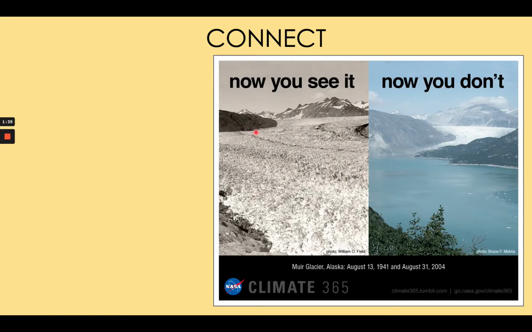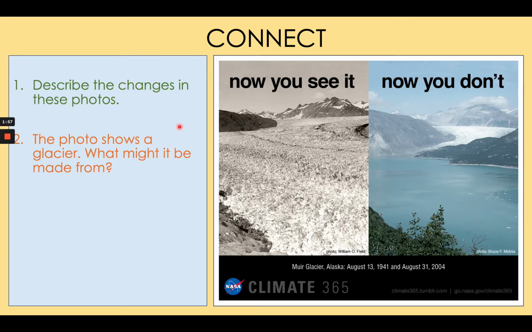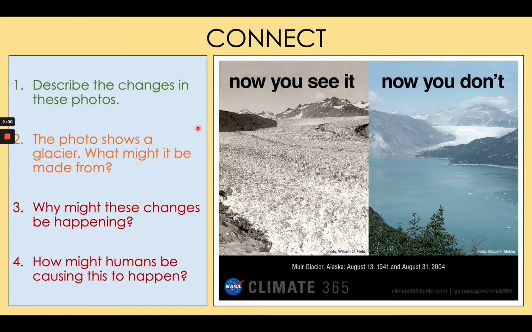So these two pictures show a glacier, which is a river of ice that's formed from snow being compacted over time and turning into ice in a valley like this. This picture is the glacier in 1941 and this picture is the glacier here in 2004. So number 1, you should have said the glacier has clearly retreated or gotten smaller. So you see the glacier comes all the way down the mountain here, but it's retreated and it's just left with water here and the glacier is only there now.